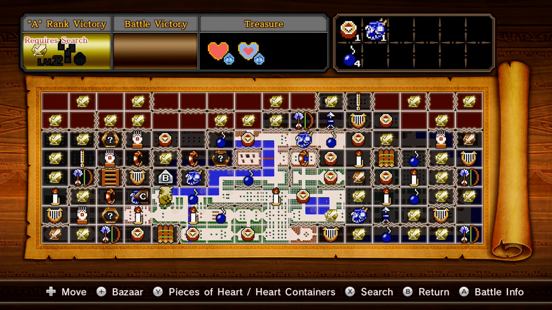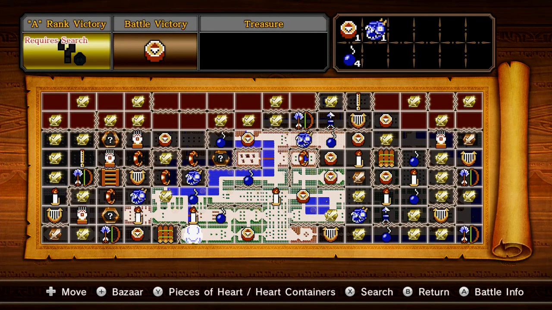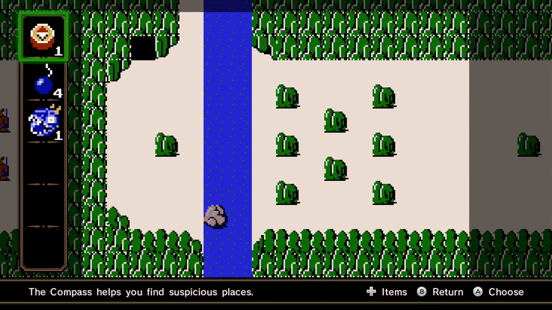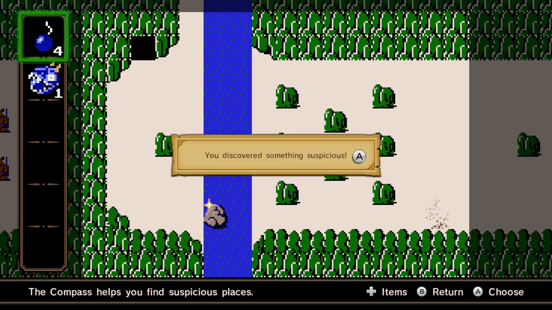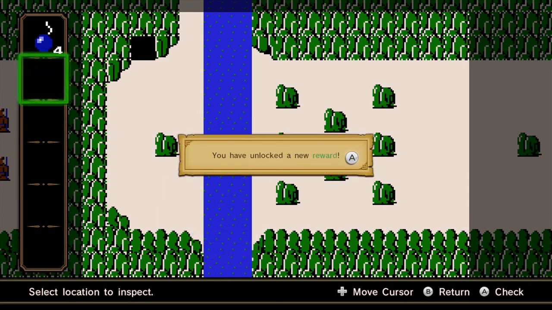Let's see. Yep, there she is. I didn't know, but I figured she was the one over here that I didn't have yet. Well, I can't burn down any trees, so it's pointless using that there. I do have a water bomb, so I can try this. Yep, figured. I could have tried without, but I wanted to be sure. I don't like wasting my items.